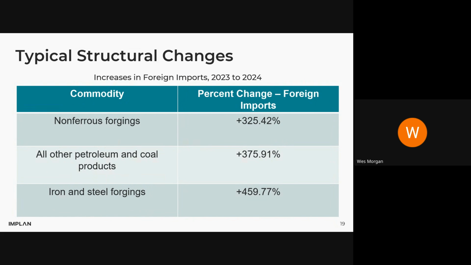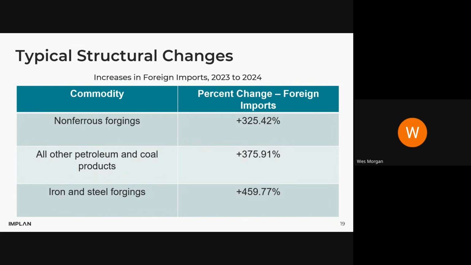Now, the tariff situations that we're all hearing about in the news are not yet reflected in this data because, again, it's based on 2024. But once the 2025 data rolls around, and we're able to incorporate those changes, then we'll be able to see how these numbers change. And it'll be interesting to track that kind of a thing.